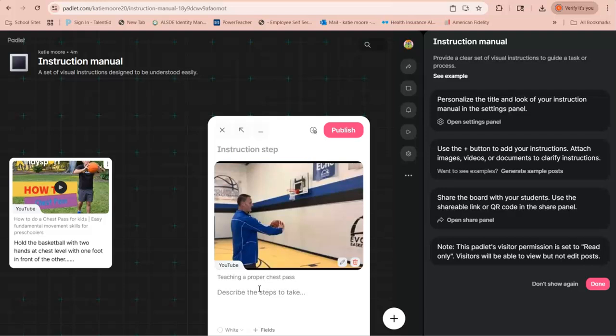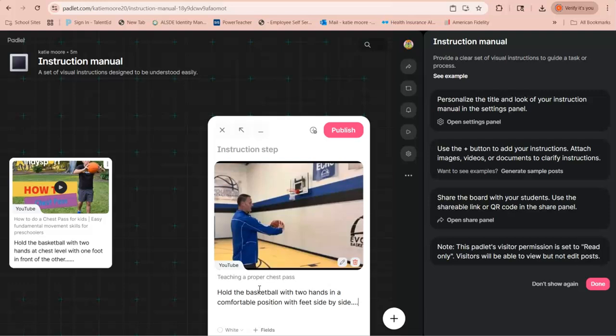So we can start off by saying, hold the basketball with 2 hands in a comfortable position with feet side by side.